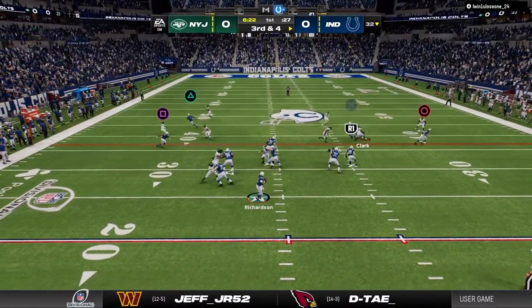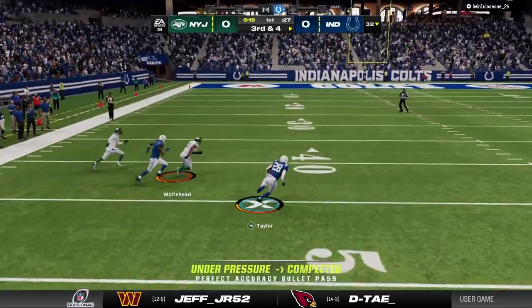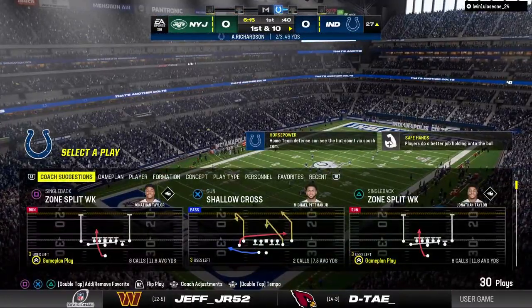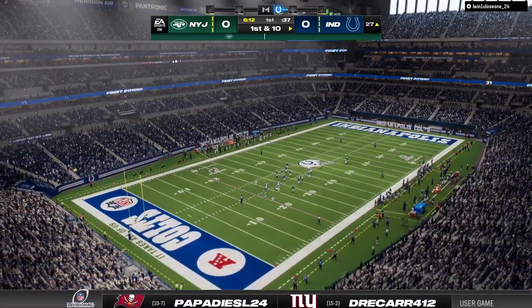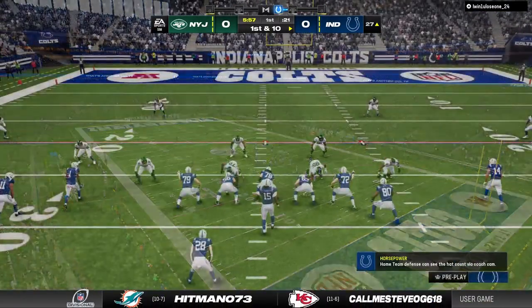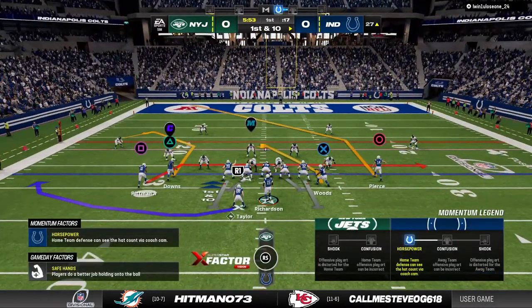Here's Richardson to throw. He's going to get that to his running back out of the backfield. A big play there for Andy, and even 40 yards. So now then, the big play has him all the way inside the 30 now, first and 10.